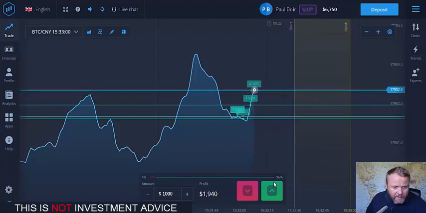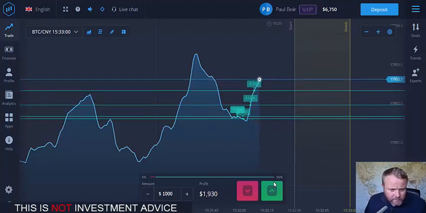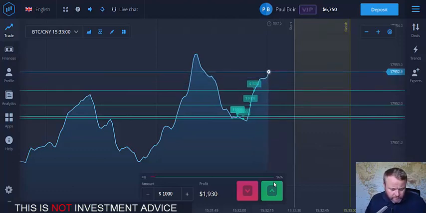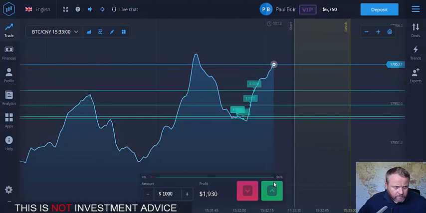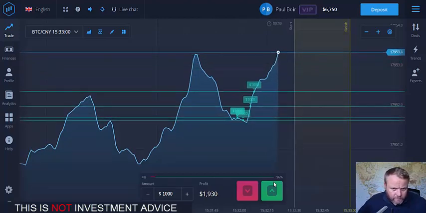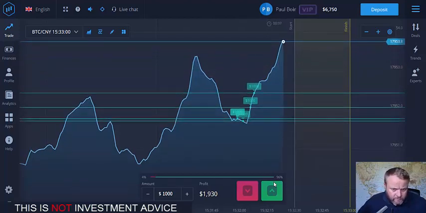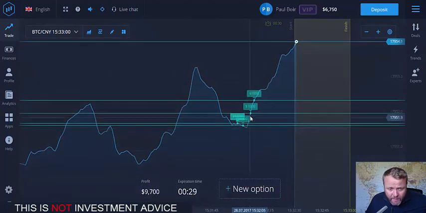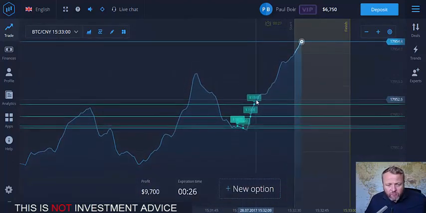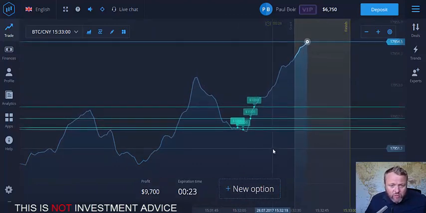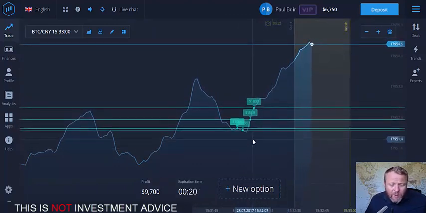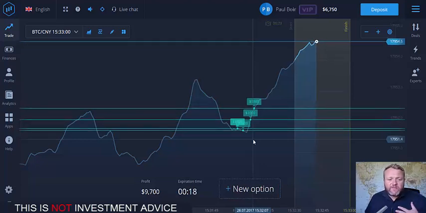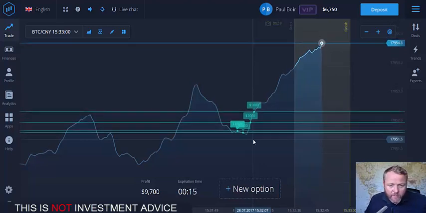Oh, look at that. So as you can see there, it's taken that peak, taken that dip. I've placed 4 trades in that dip, 2 there as it's on its way back up, and then it's rocketed up. So that's ideal. That's what you're looking for. It's what you need to do. Well, that's what I do. I say this isn't trade advice, this is investment advice. This is just how I do it, but it works well for me.